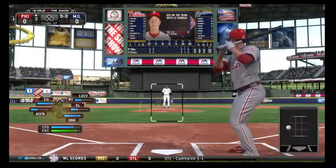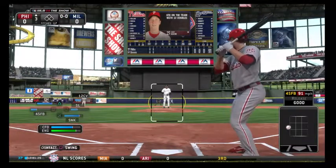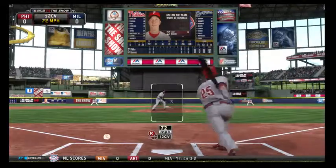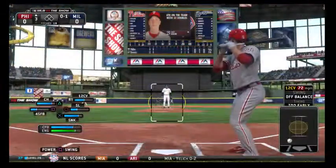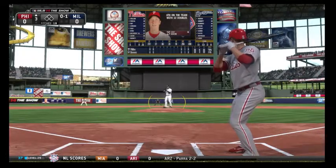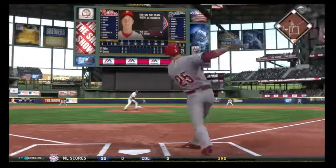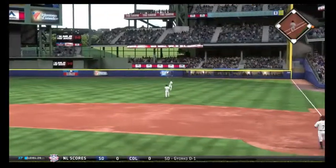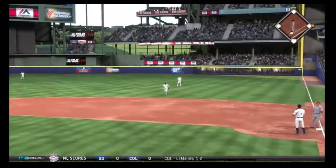Cody Ashe will stand in, getting the start here despite being out of the lineup last night. Cody Ashe. And a swing and a miss on a pitch in the dirt, and it's strike 1. Think you'll see another one of those before this at-bat's through? After that swing, I think you can just about take that to the bank. And a base hit, so the leadoff man is on to begin the inning.